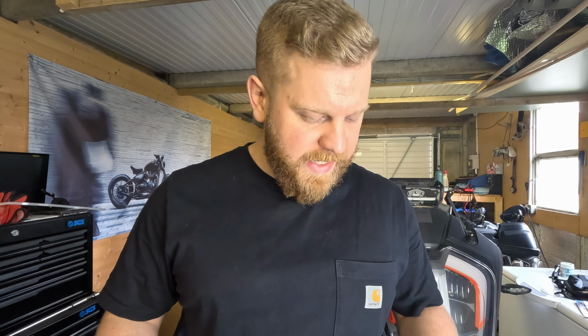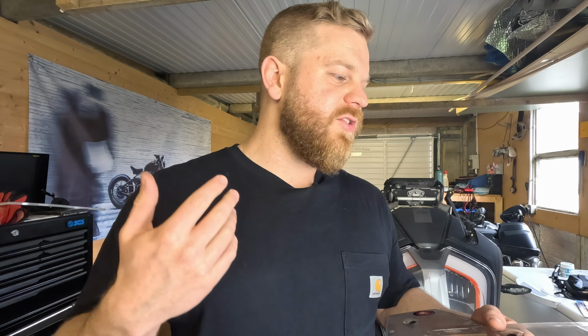The reason I'm wanting to replace this screen is for 2 reasons. You may not be able to see this, but over the years of cleaning and just general scrubbing and all sorts of stuff, there's a load of very, very fine scratches and haziness in this screen. It just makes it a little bit more of a pain in the backside when you're filtering and when you're trying to look through the screen. It also definitely detracts from the look of the bike when it's clean. It just doesn't look as nice.